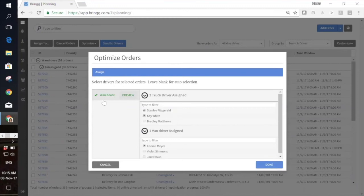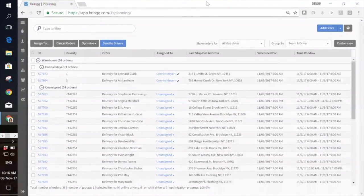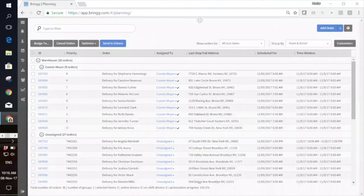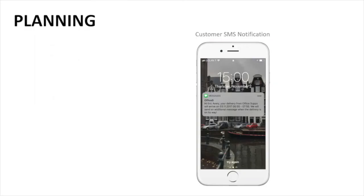The entire process I just did was for one warehouse. For any central management doing this process across multiple warehouses, it will all be displayed on this one screen — very easy for dispatchers to work through. I'll switch back to the presentation now, so you can see the drivers being assigned. At the planning phase, you can also share delivery information with the customer.